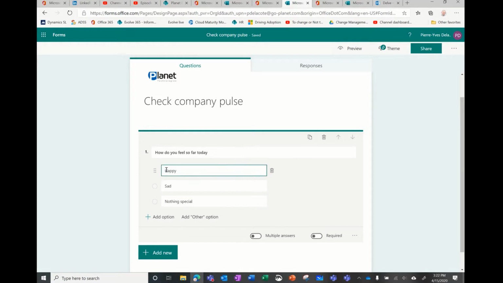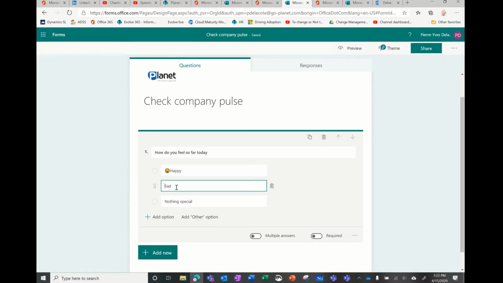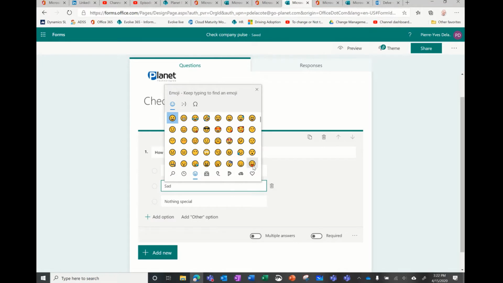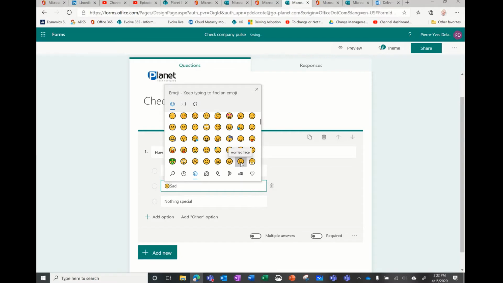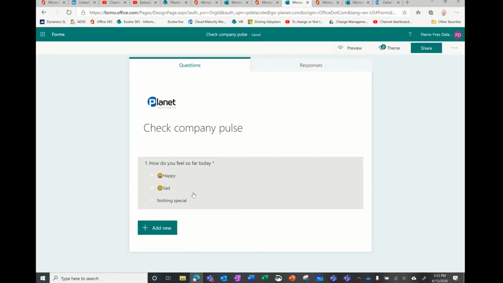If you want to add some sort of visual, there's no image you can add, unfortunately, just before the answer. But you can use emojis, so press the Windows key and dot. And we can choose what kind of answer it is, and there are more options here. You can add subtitles, you can shuffle options, you can add branching also. But I just want to make something very simple.